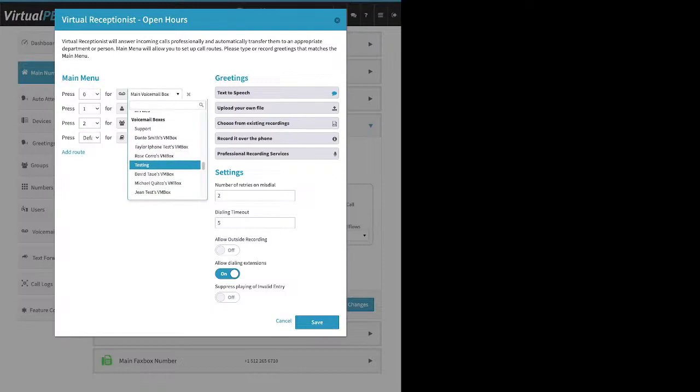The pull down here on the right is everything that's already added on your system. So users, groups, a specific device, voicemail box, etc. You can scroll through and see what's available and select what you want. So that way, whenever someone presses 0, for instance, they're going to my main voicemail box. They're leaving a message. Whereas when they press 1, they're going to Taylor. Press 2, they're going to that support group we're looking at.